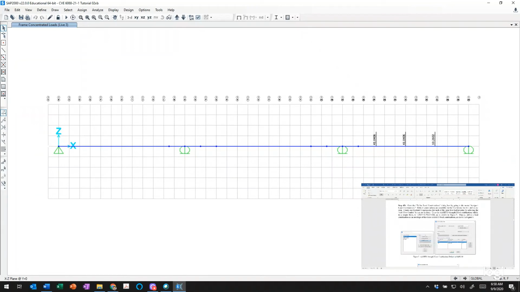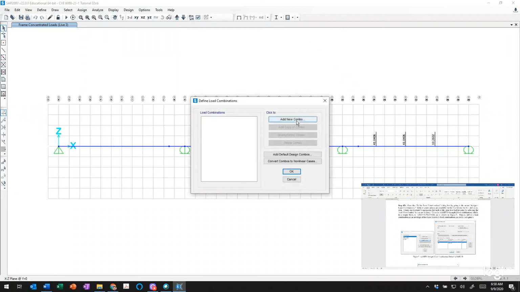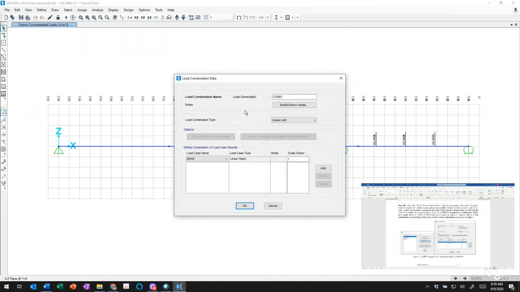All right, now we're going to do some load combinations. So we go to define load combinations like that. I'm going to add 3 combinations to represent the AASHTO strength 1, and then 1 fourth combination to give me an envelope. So let's go ahead here and do, we'll call it AASHTO strength 1 like this. And it's going to be a scale factor of 1.25 times the dead load plus live load 1 at a factor of 1.75.